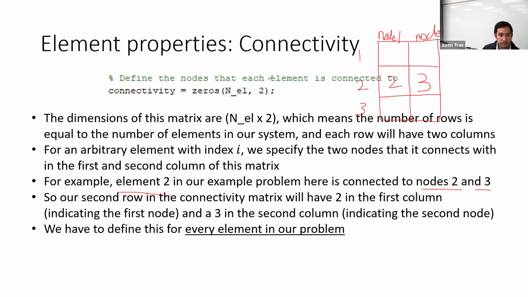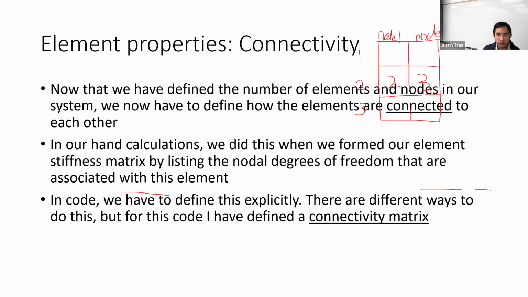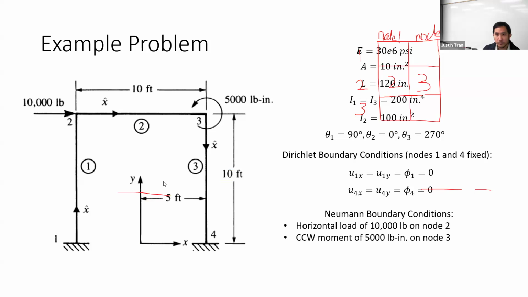So I'm going to give you maybe 1 minute. Hopefully this is pretty straightforward. Go ahead and fill in, on a piece of paper, or if you want, you can just type it into the code already, what the connectivity matrix would look like for element 1 and element 3. Let me bring up the problem figure so you can look at it again as well. I've already written in the connectivity for element 2. We know it's connected to nodes 2 and 3, but go ahead and fill it in for elements 1 and 3.